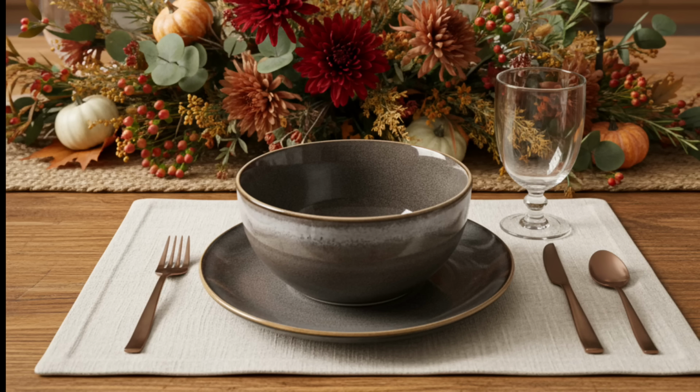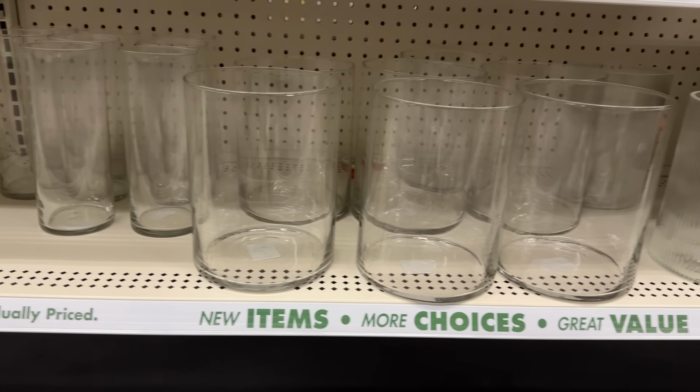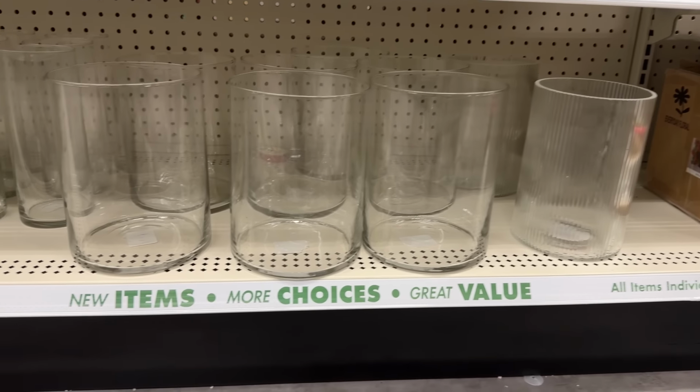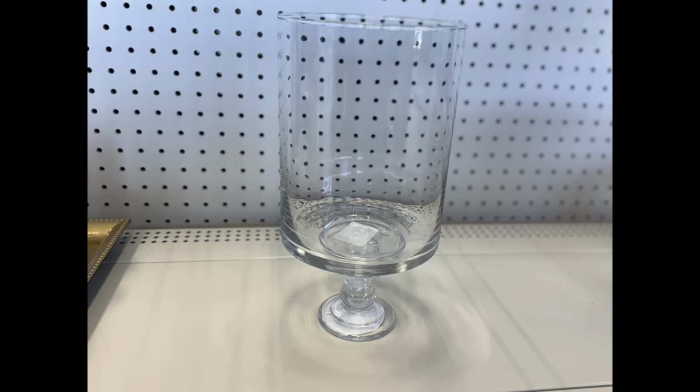Now, this one, I just fell in love with this item. I saw this either at Crate and Barrel or Pottery Barn: this big vase with the little candle holder bottom. And these candle holders that they have in the Dollar Tree are perfect for this. So I ran to the Dollar Tree and again put it against that ugly grid table, and put the items together to create one vase. It's so beautiful, and it is almost exactly like the Pottery Barn or the Crate and Barrel.